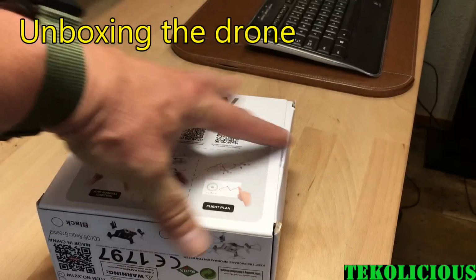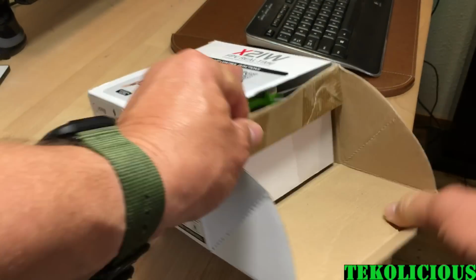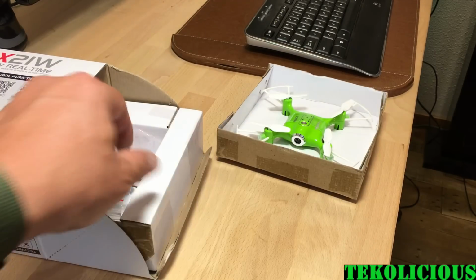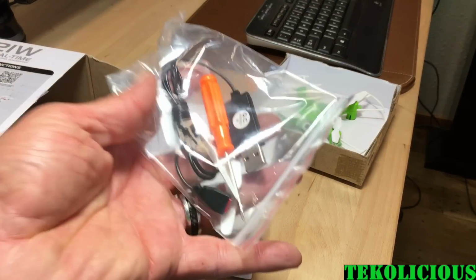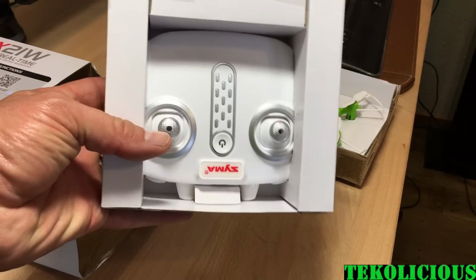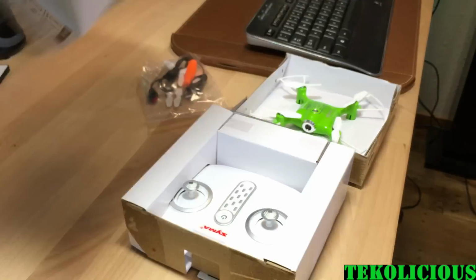So what do you have inside? Box here. Pretty much got a drone, and then pop that part of the box out. You have your charger, some extra blades, small screwdriver, and then in this part of the box you have your remote controller and your manual on the back. And that's pretty much it for what's inside the box.